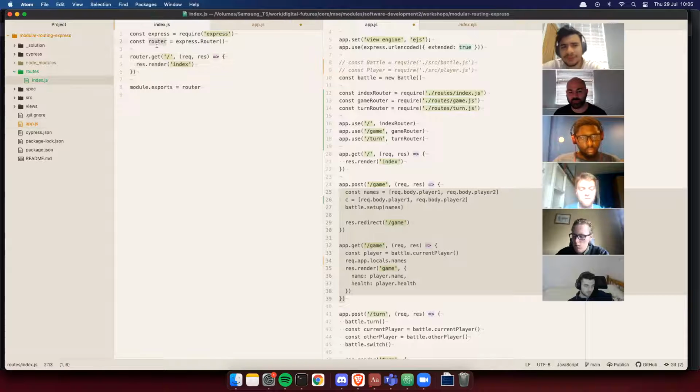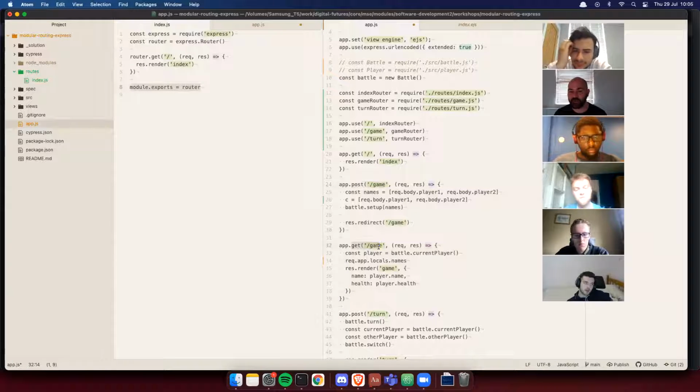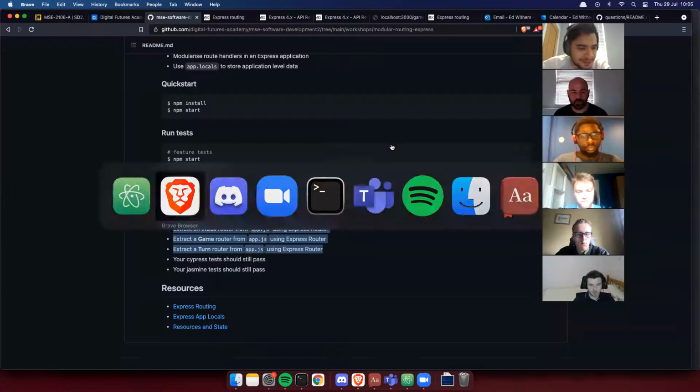Make sure you use the router rather than an app because you don't have access to the app. And then you export that whole router, which has those two different available routes to describe, the post and the get. And then you tell your app to use that router accordingly. Yeah, sorry, I get it now. I just got a bit confused earlier, but it's fine.